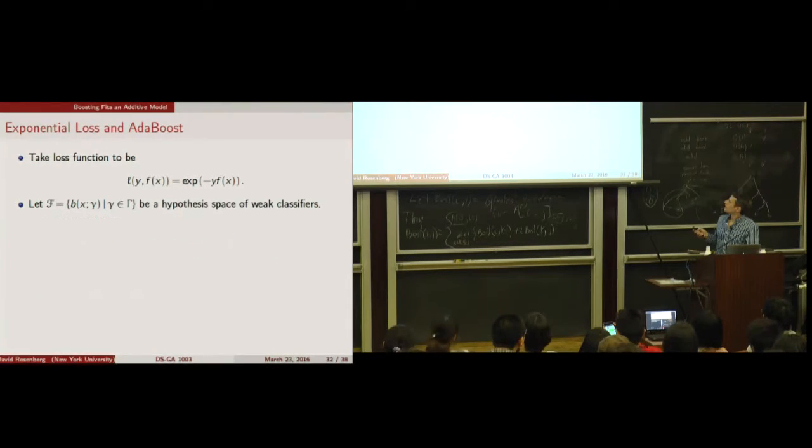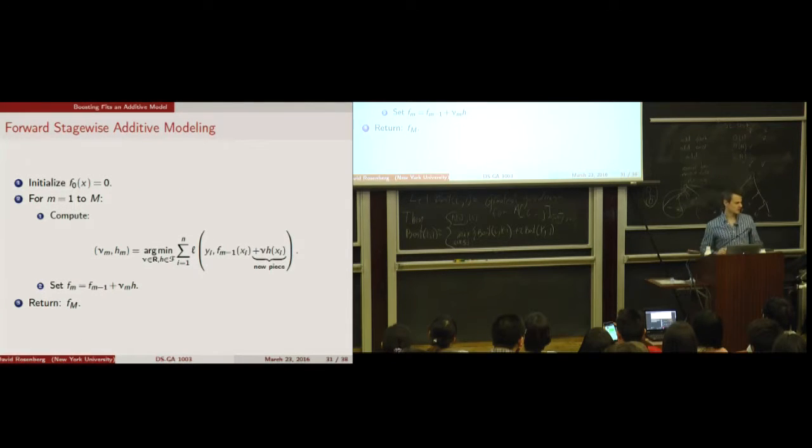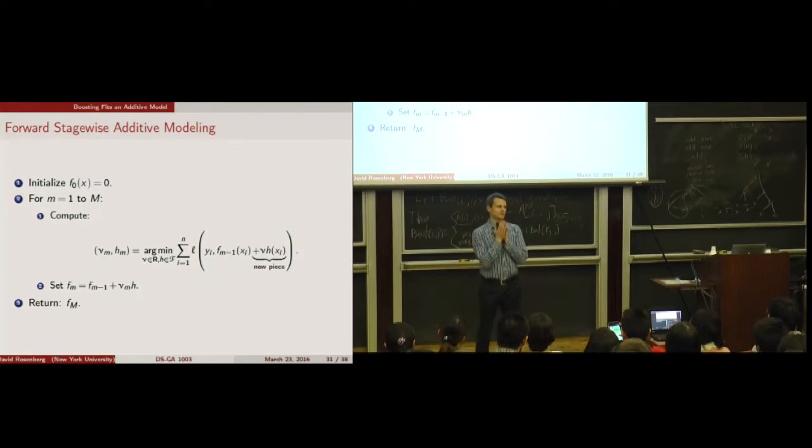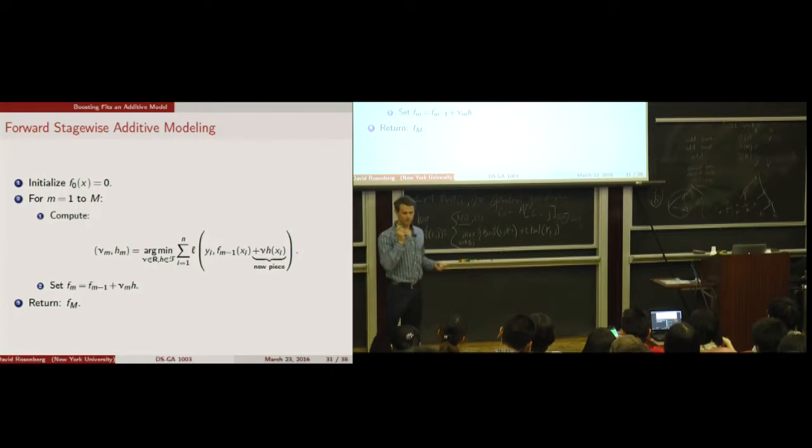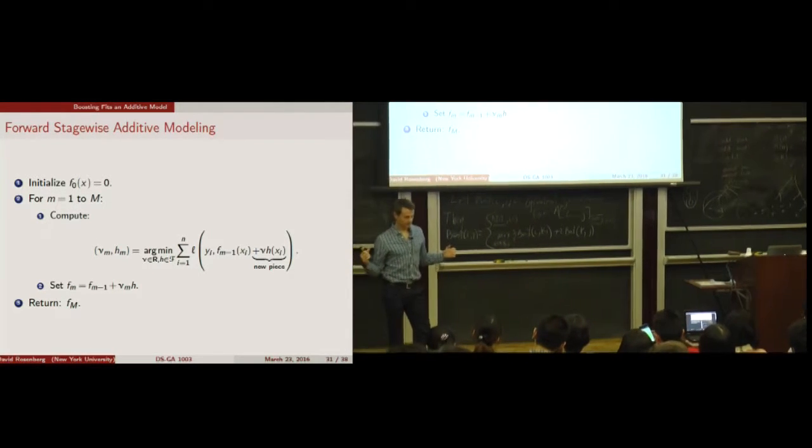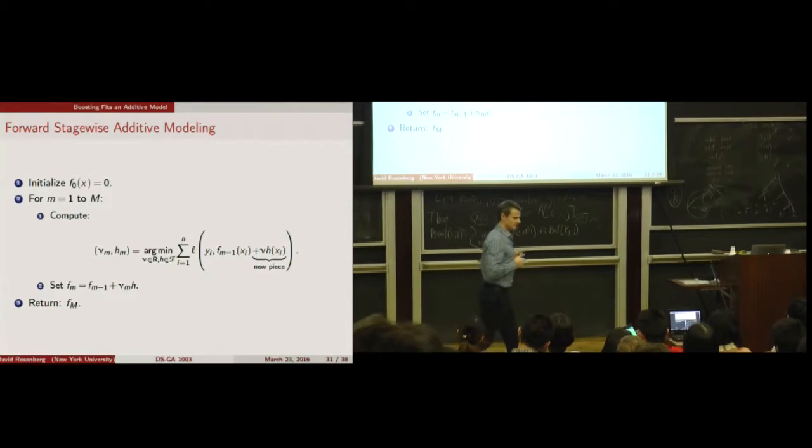The only difference is that this FSAM, forward stage-wise additive modeling, is very strict. It says, give me the argmin. That says, find me the h and the nu that minimize this loss function. Do we ever say anything like that in AdaBoost? No, in AdaBoost we said, please give us better than random. Error m is less than a half. Okay, so that was what we wanted for our theorem in AdaBoost. But if in AdaBoost we are using a base classifier that found you the best possible hypothesis in the hypothesis space, then it's exactly equivalent to forward stage-wise additive modeling.